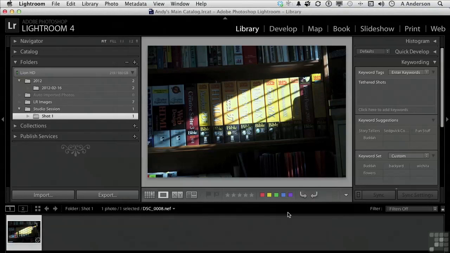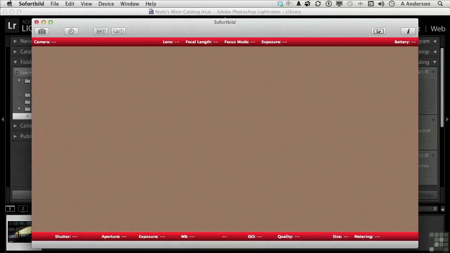All right, I'm on a Mac, so I'm going to be opening up the Mac version of this capture program. We've got our capture program open, and understand something. This program totally controls my camera. Lightroom doesn't, but this does. That's another reason I like using it. Even if my camera works in Lightroom, I prefer going this route.